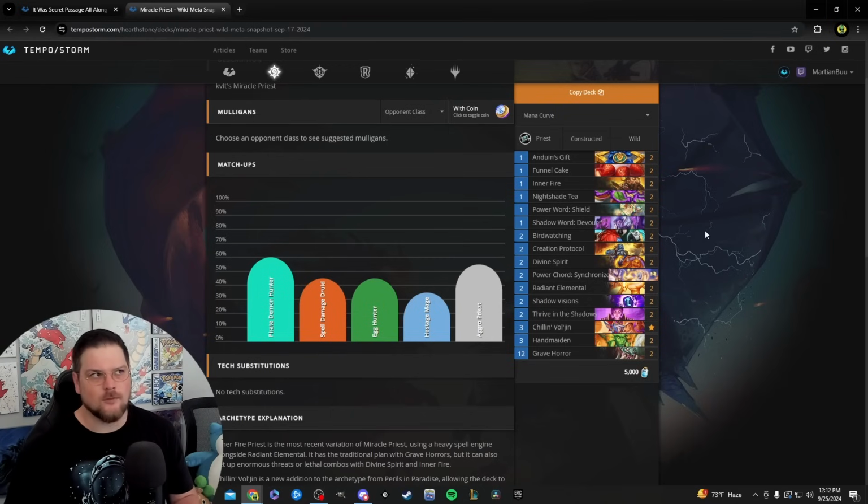Those combo decks, I think, are boring on both sides of it a lot of the time. You have a flexible game plan of being able to do that, but mostly you're trying to get a bunch of stats out early and put your opponent in a position to where they have to do something about it or just take a couple of early Grave Horror to the face. So anyways, I think it has a very flexible game plan, and if you like playing a lot of cards in a turn, it's a really good example of a deck that does that without being overly frustrating to play against on the other side of it.